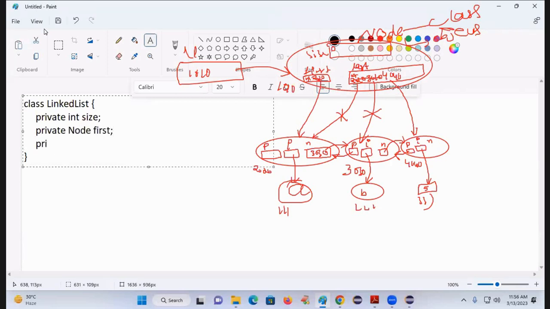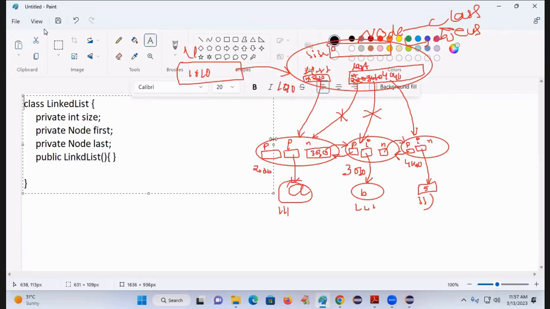Any array required here? Private node last. That's all, 3 variables. Then I should initialize. For initialization, what? Public LinkedList no-param constructor. This class also public.